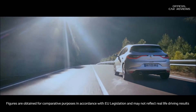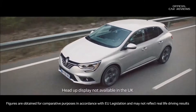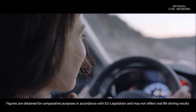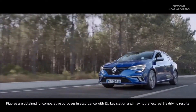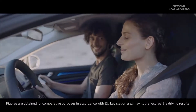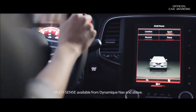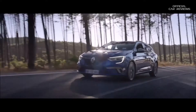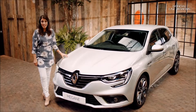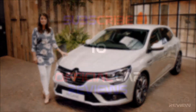For improved fuel economy and low company car tax, you could opt for the diesel DCi 110 engine, producing up to 96 grams of CO2 per kilometer and 74.3 miles per gallon on a combined cycle. It also features start-stop technology which helps to improve fuel economy on congested roads. The Renault Megane offers both beautiful design and clever features for everyday driving pleasure.